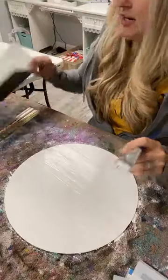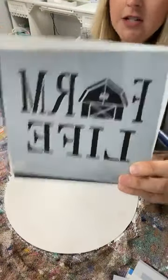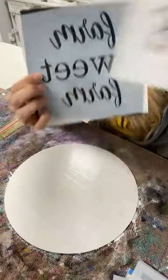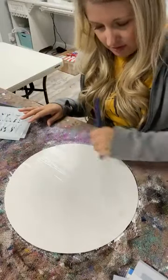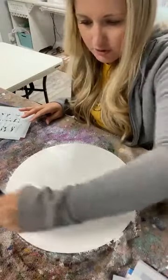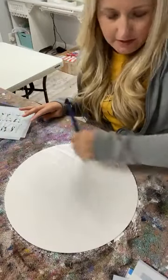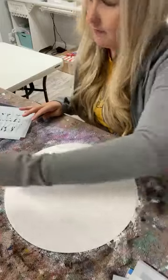If you're coming on, I am asking your opinion if we should do this Farm Life stencil on our door hanger tonight or Farm Sweet Farm. So if you can let me know in the comments which one you think I should do for this door hanger, I would appreciate it. I'm just gonna smooth this on here and try to get rid of as many brush stroke lines as I can. And then we'll let it dry a minute before we stick the stencil on there.